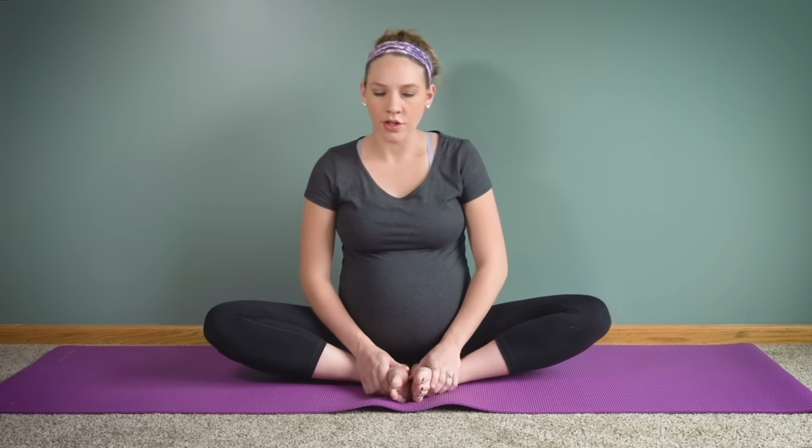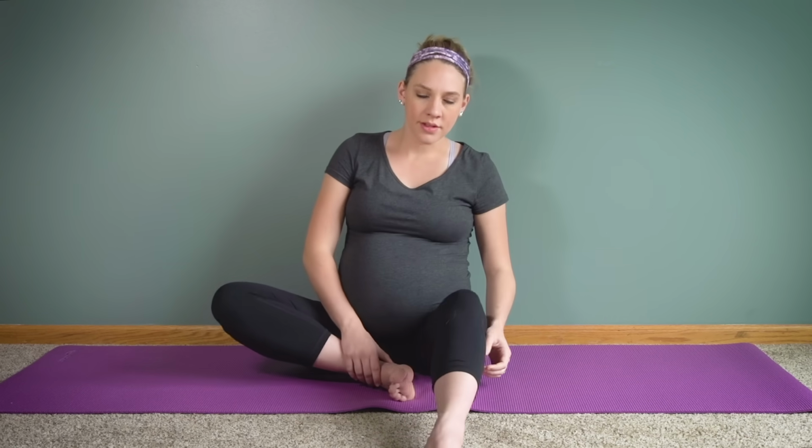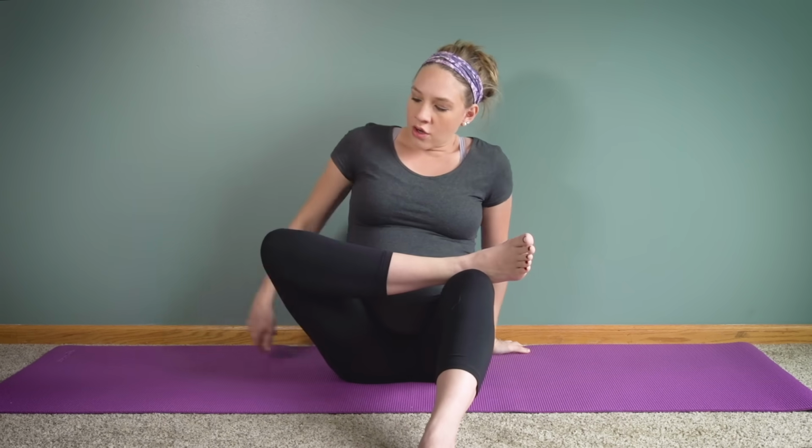Okay, so this next stretch we're going to do, we're going to go ahead and put one leg slightly bent, and then we're going to go ahead and grab our other leg and put that kind of right above our knee, our ankle sitting kind of on top of our lower thigh here. And then what we're going to do is use our hands behind us to anchor us and push forward. And then you're going to want this knee to kind of be pushing out this way. And that's going to stretch this hip back here and really help with any sciatica.